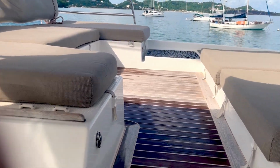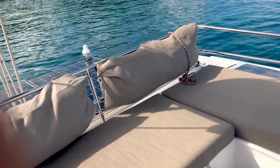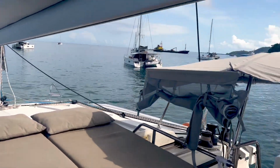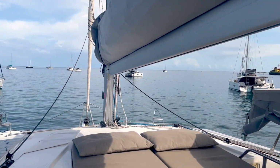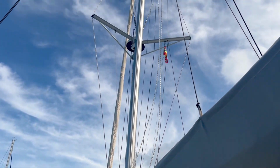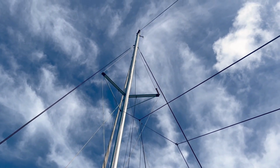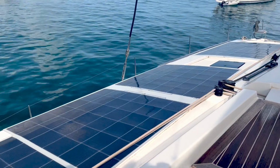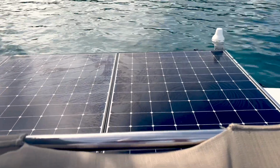And then we also have a sun lounge up top here. You do got to be careful because the boom is pretty close, as you see. So under sail, you'd want to be sitting down and careful which direction the wind is going, because the boom's going to move around. Gives you an idea how tall this mast is. I forgot to ask, but it's probably about 75 feet up there. We got plenty of solar power. We have solar power on the back as well.